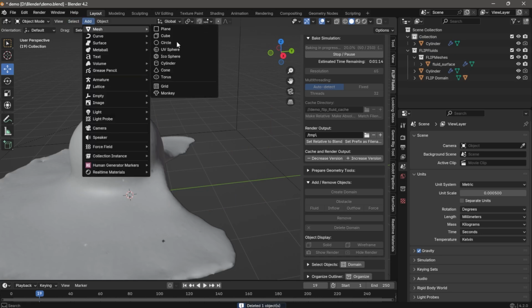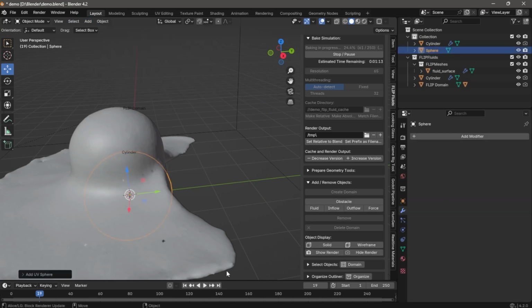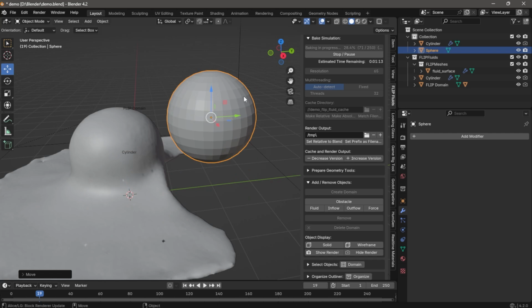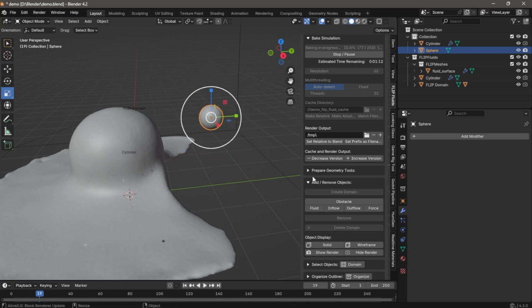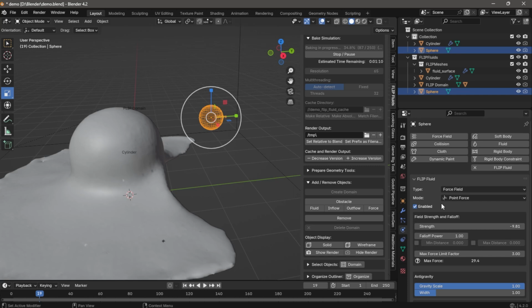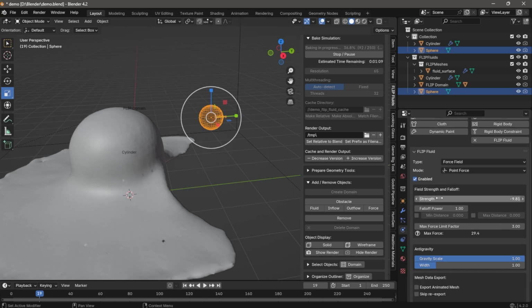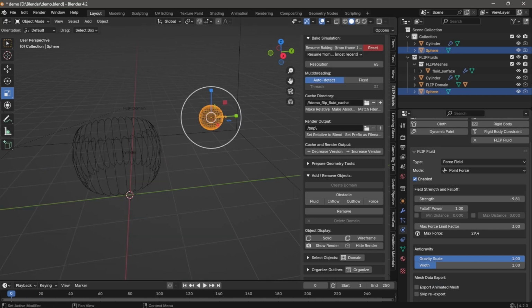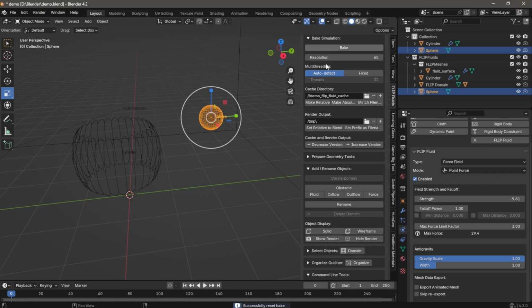Let's add another mesh. I just like going with a sphere, whatever. Take this one, bring it up here, go R, shrink it down. So now we're going to check out force. Force is cool. And by the way, all the properties for each one of those things are always under the physics tabs for fluids. They all have their own thing that they can do. We're going to stop you because I don't actually need you in here. Reset this.